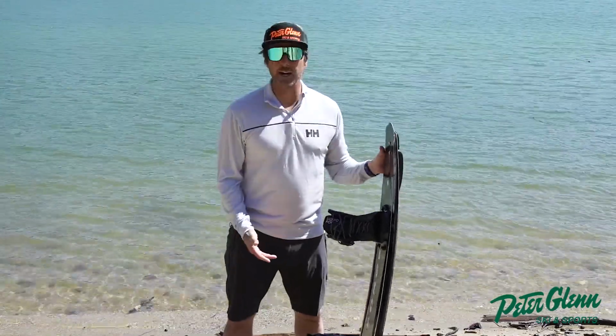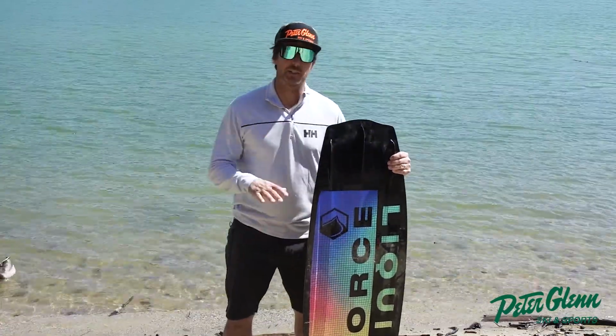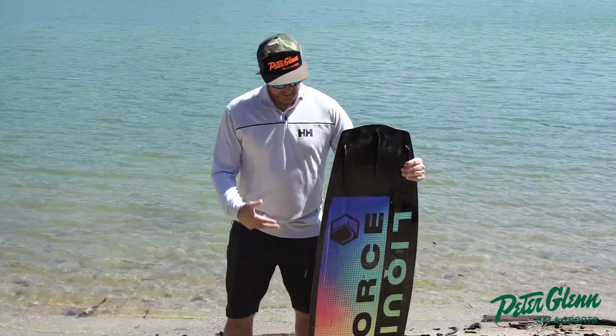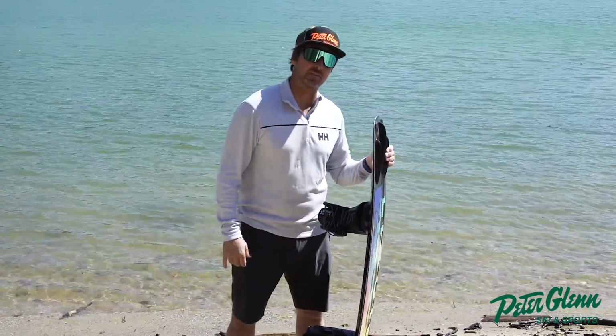This is a 139, which in my opinion is a great length, but it comes in shorter as well if you got a teenager or something like that. But for someone like me, I'm about 5'11", 190, it's the perfect size. So Liquid Force Trip, man. See what they've been tripping about for all these years.